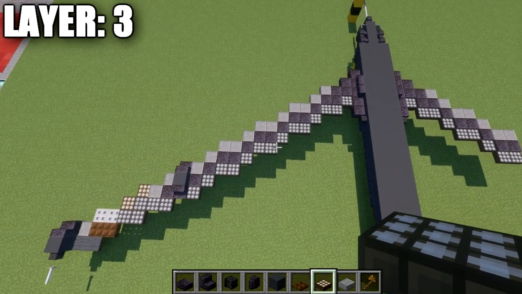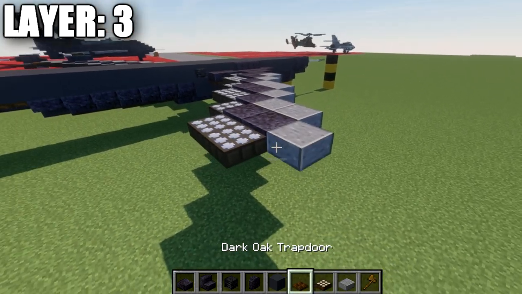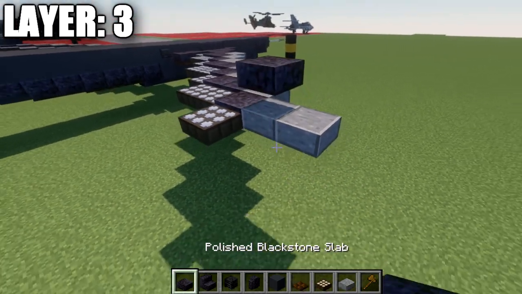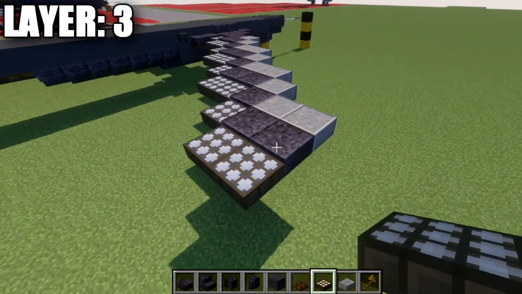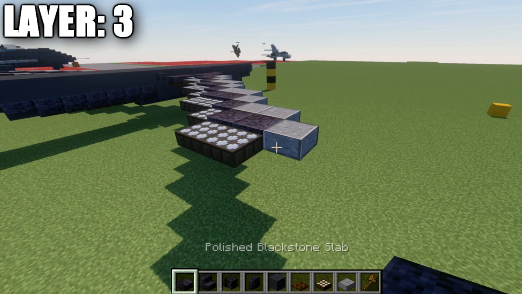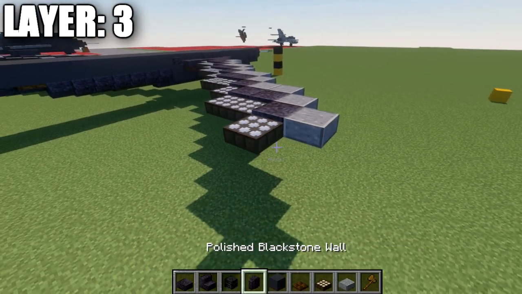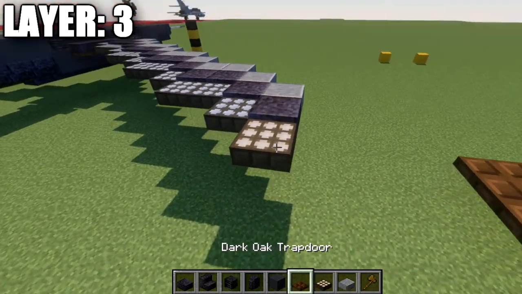So at this point here, we're going to go ahead and basically repeat this another time. So we have the one polished andesite top slab detector, and then we have the two slabs, followed by the two polished blackstone slabs and the two daylight detectors like that. We're going to go ahead and then do a polished andesite top slab, normal slab, a blackstone slab, daylight detector, and we're going to do the same thing again, polished andesite slab that goes back, a polished blackstone slab, and then a daylight detector, turn to night mode.